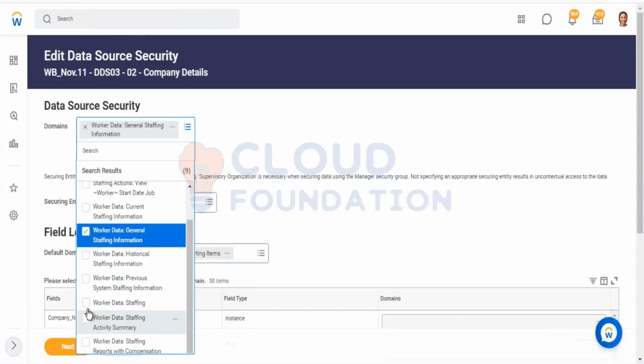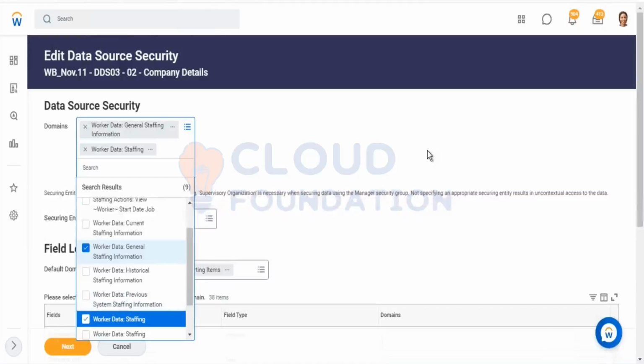I want to select worker data staffing, right? The reason I'm selecting this is because the data sets that we have created have workers staffing related information, right?